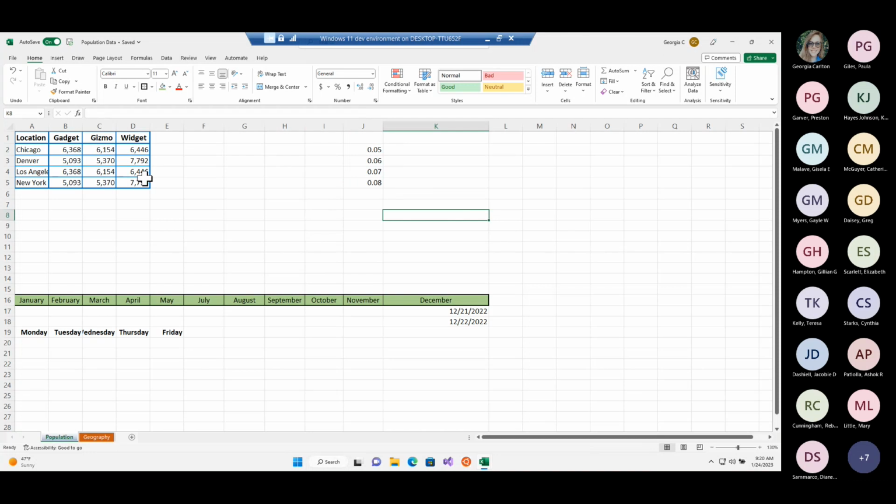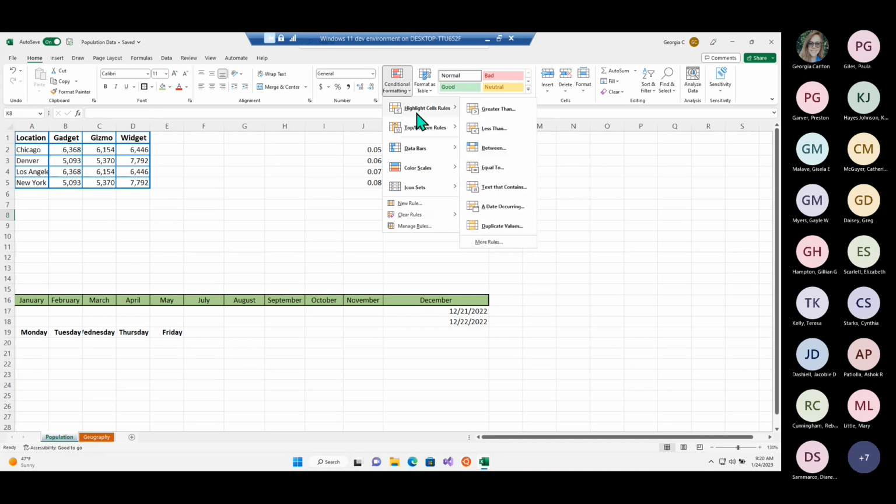Another thing that we're going to see is our conditional formatting tools. So under conditional formatting, it's going to give us the ability to highlight cells based on values that are currently present within the data. So this can help us identify where we need to pay attention to certain areas, or if numbers are too low or too high, we can add in these cell rules here.